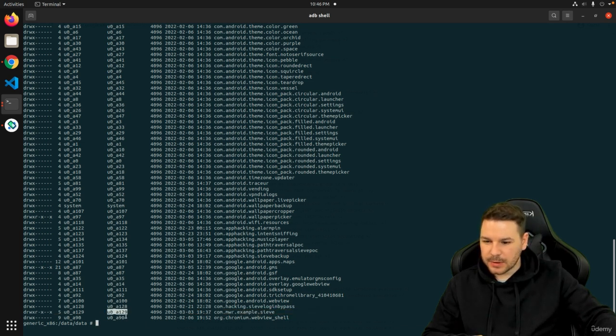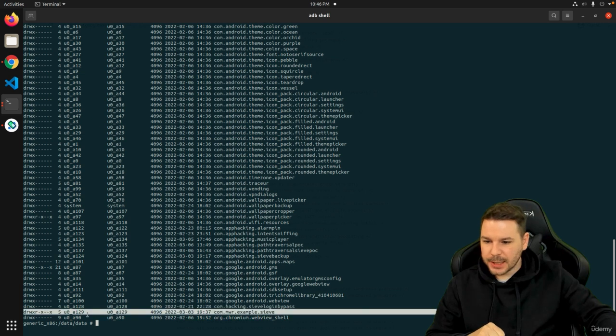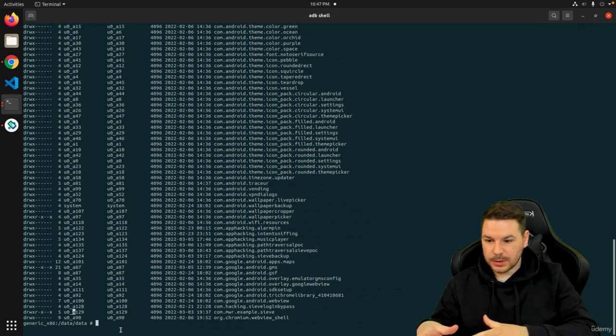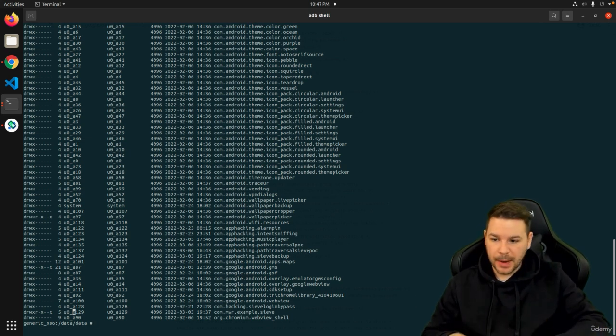And this one has now this strange user ID. So that's the user ID and the group. So here we have u0_a129. This is now some kind of alias. So our user ID for this application is 10,129. So we can substitute the a with 10,000. We could also verify this within the package manager.